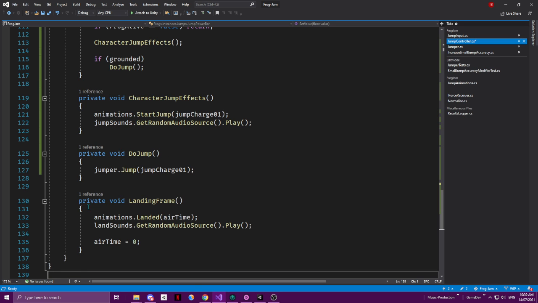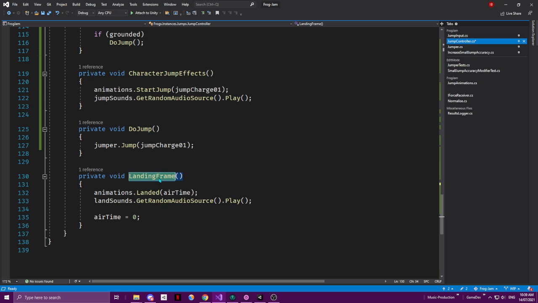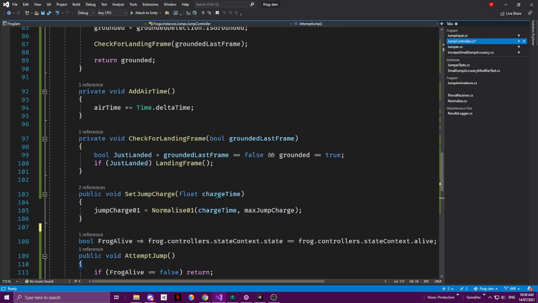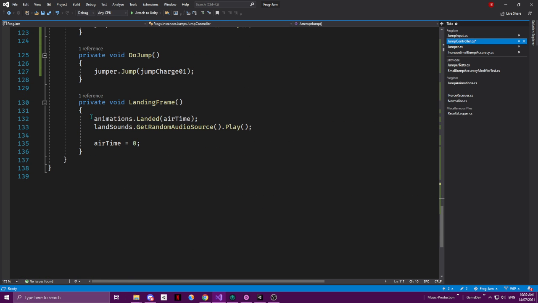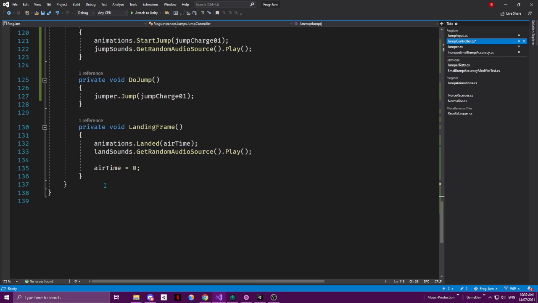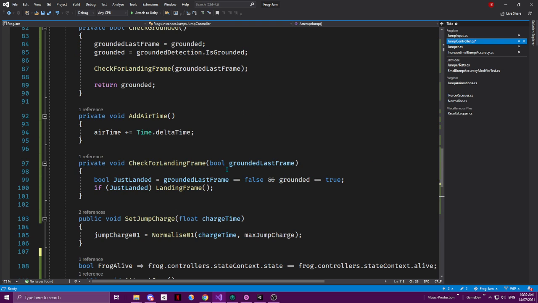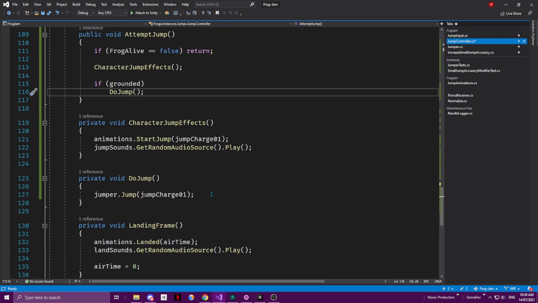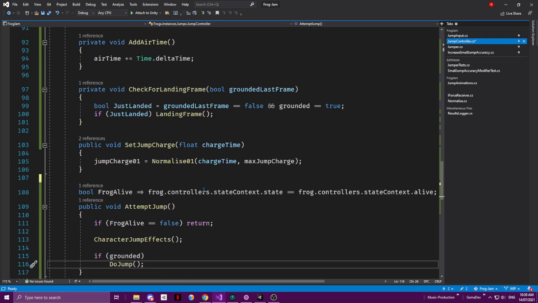Okay. Landing frame effects maybe. So that would be a new thing if I wanted to be really pedantic about it. If I wanted to get all Uncle Bob style, you'd definitely extract this. I don't know, I feel like that's too far. Just leaving like one line left in there.